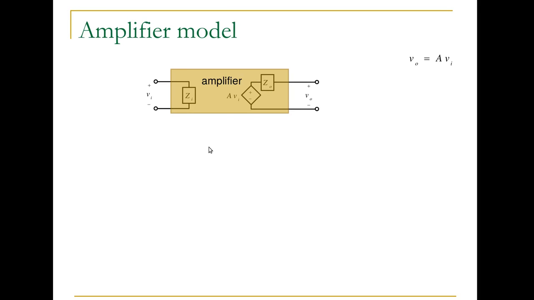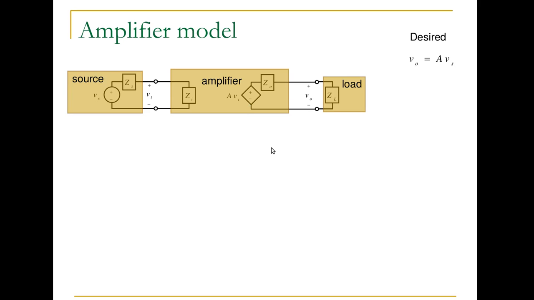Some transducers have a high output impedance, and we want to change that, so we could use an amplifier to rectify that problem. But the most common use is for boosting the signal. So here we see the source and the load connected to the amplifier, where the input voltage comes from the source and output voltage is seen by a load. And what we want is for the output voltage to be the product of the amplifier gain, A, and the input voltage. Well, really the source voltage. But these impedances here will change that. And those are loading effects.